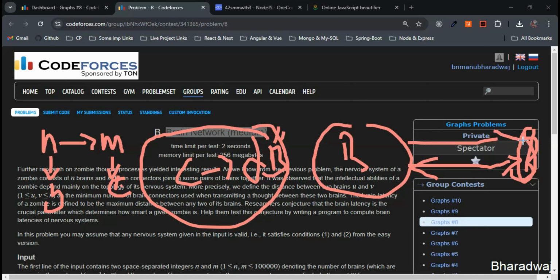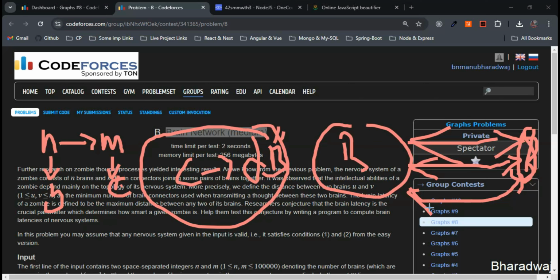It can be any number of connectors, but the minimum number needed to travel between them gives the distance, and we want the maximum of these distances between two brains.